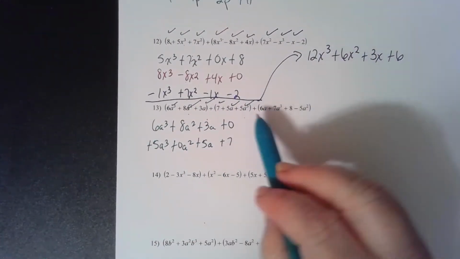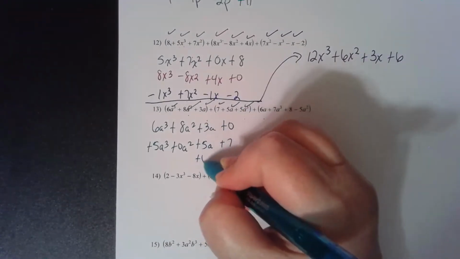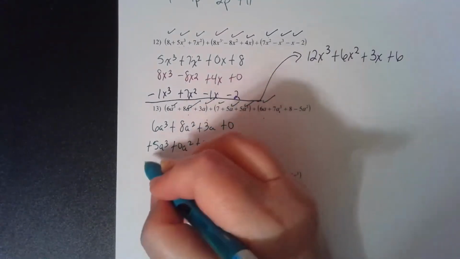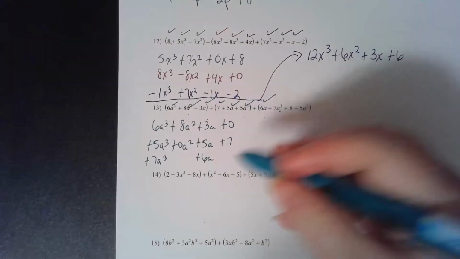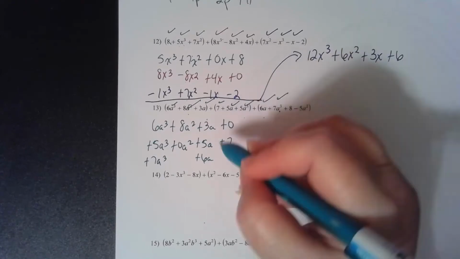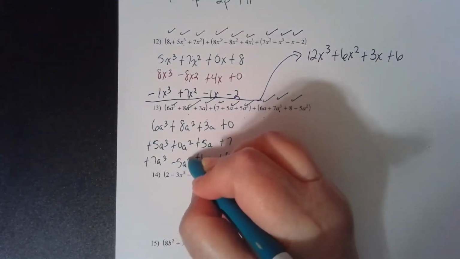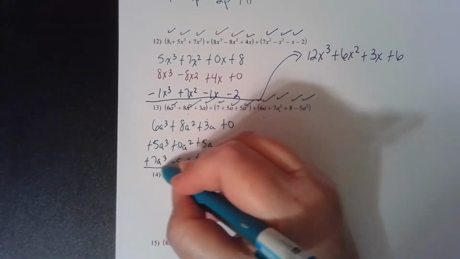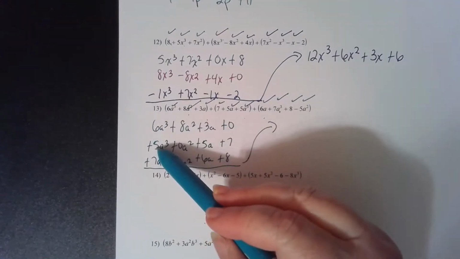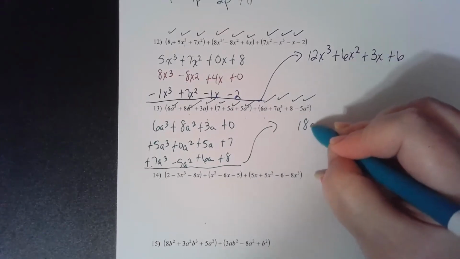Okay. And then we're going to have 6a plus 7a cubed. I'm going to have to write it out here to the side again. Let's see. Plus 8 minus 5a squared. Okay, again, we would add these up, but I don't have enough room, so I'm going to bring it over here. So 6 plus 5 is 11, plus 7 more is 18. 18a cubed.